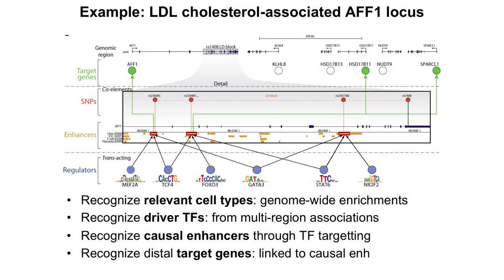The green links are, in fact, showing you the predicted target genes for these different enhancers. So depending on whether you're predicting this enhancer or that enhancer as causal, the enrichments that you're going to be calculating at the gene ontology level are, in fact, going to be for different genes. So by running his algorithm, he can now predict that it's, in fact, those two genes that are more likely to be the target, based on the genome-wide occurrences of these regulators that are repeatedly associated with regions that are disrupted in LDL cholesterol.